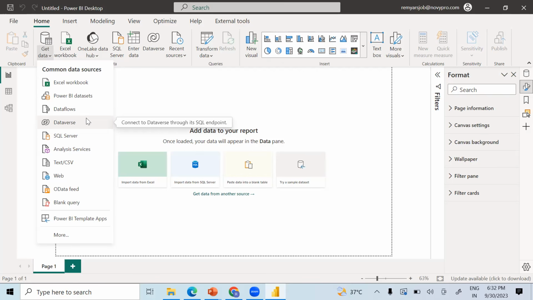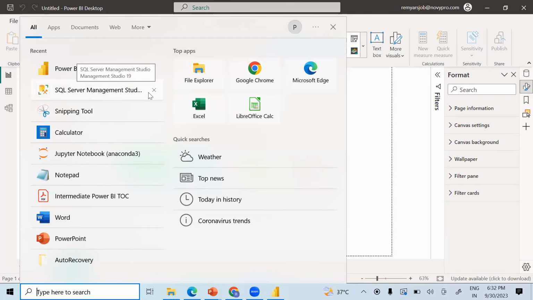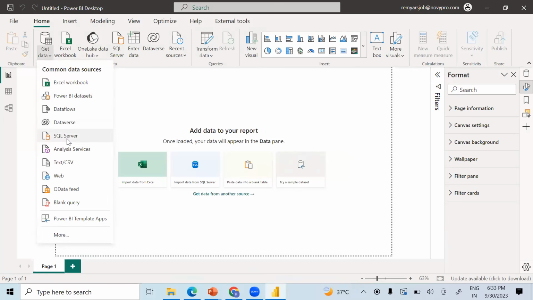Simply I'm telling you, there is something called a data lake. In a data lake, many types of data and files will be there: JSON file, text file, folder, PDF, a lot of different types of files. And the work of a dataflow is to clean it. So we can create dataflows also. Dataverse is there. SQL Server is there. If you have a SQL Server, I can show you SQL Server Management Studio. This is also a Microsoft tool. If you have this tool, you can take the dataset from there also.